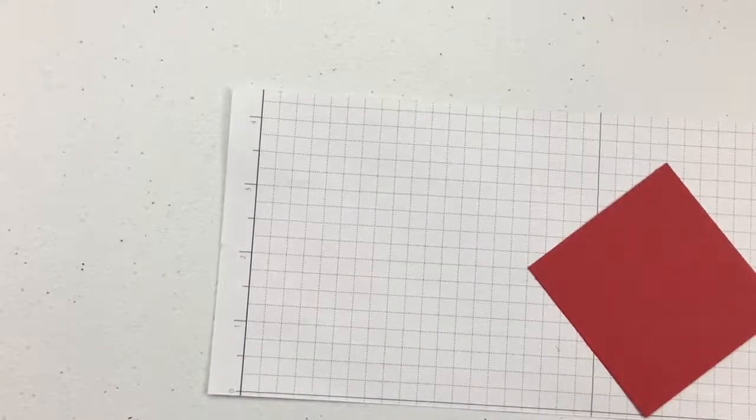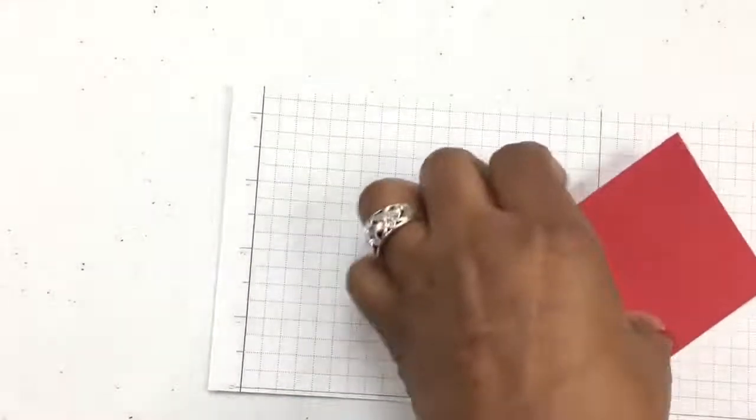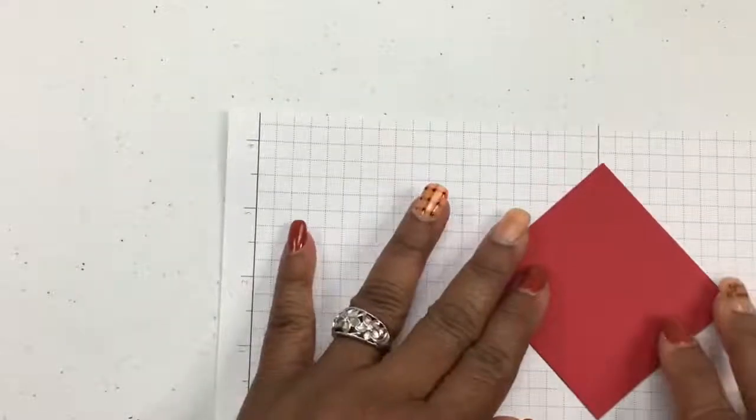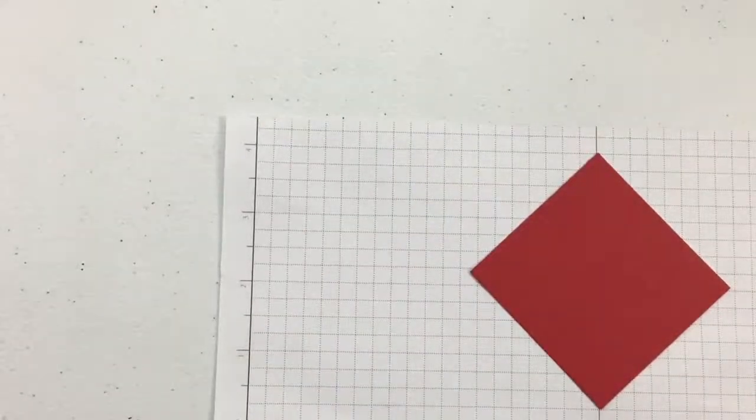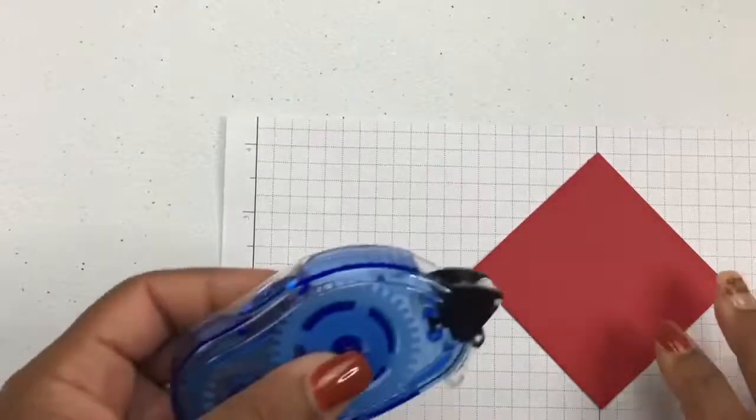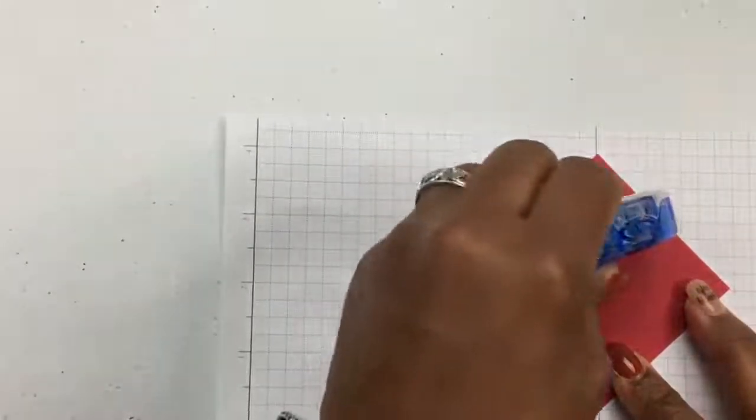So what you're going to need to start out with, I'm going to bring in a grid piece of paper here, and you're going to need two pieces of cardstock, and these are measuring 2 5/8 by 2 5/8, so you're going to need two pieces of that. And I am going to line one point up here and one point down this way. And I'm going to be bringing in some snail adhesive. And then we're going to add that to this.